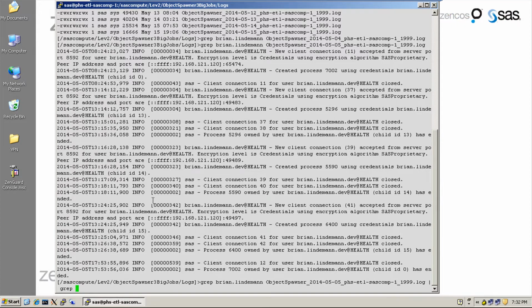But what you'll note is that process occurs in lowercase when a process is started, and in uppercase when a process is ended.